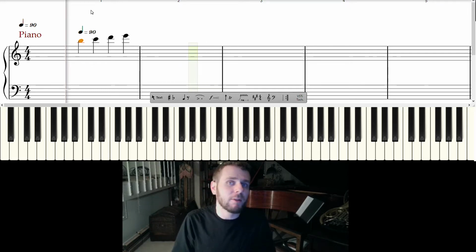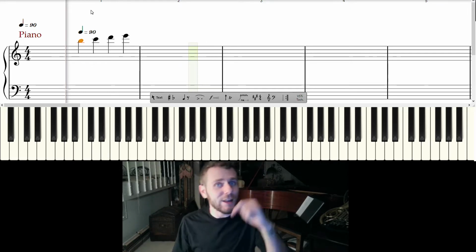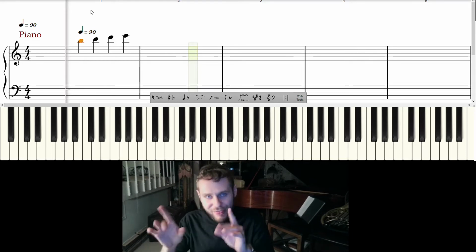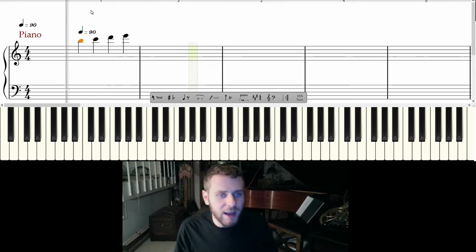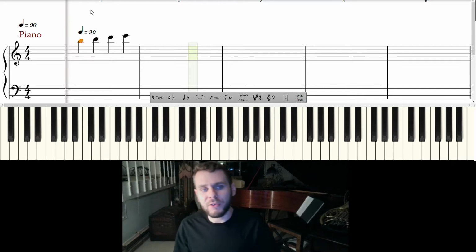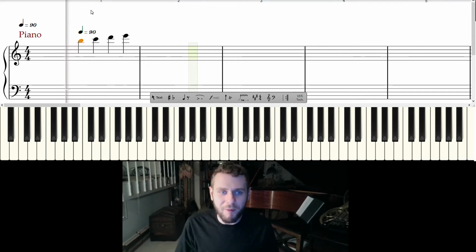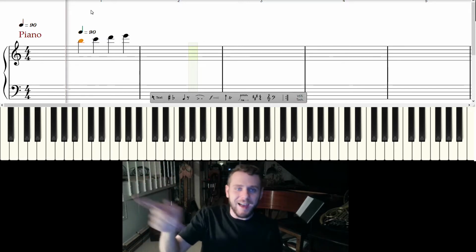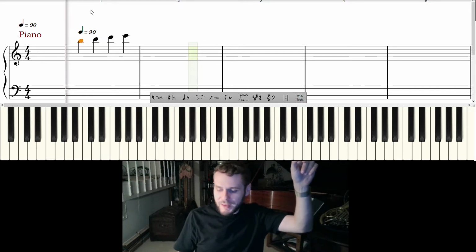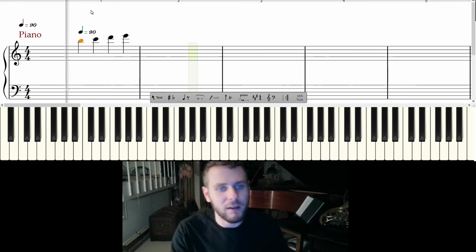And one issue that I ran into before I got back into music education this time was I was so used to not thinking about the note names that when I started teaching piano again, I actually would look at a note and think, wait, what? Ah, yes, of course. That's a B. So if it goes up on the staff, it goes up on the keyboard. If it goes down on the staff, it goes down on the keyboard.